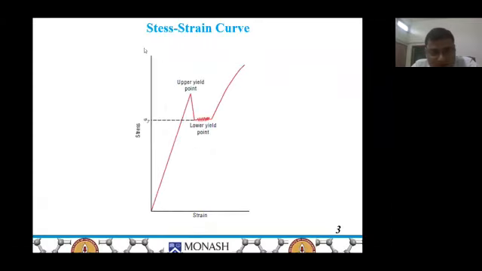So this is a typical stress strain curve. I will now emphasize the upper yield point and lower yield point phenomena. Here we can see that there is a fluctuation at the yield point, at the lower yield point, and there is also an elongation. So this is called yield point elongation, and this we define as the yield point. So why does this yield point phenomenon occur?